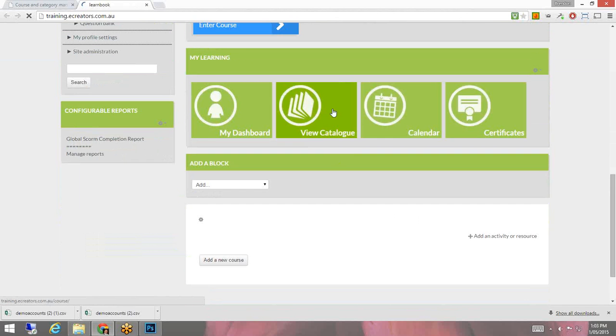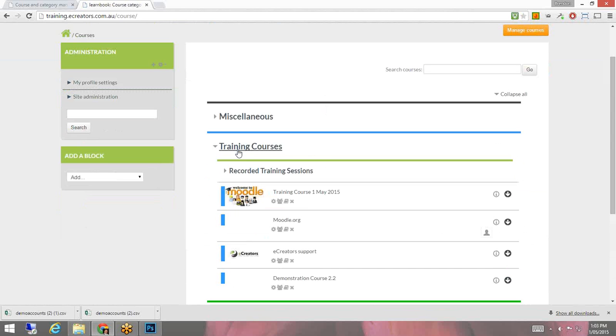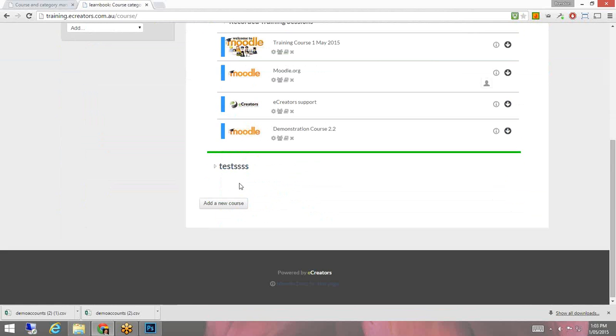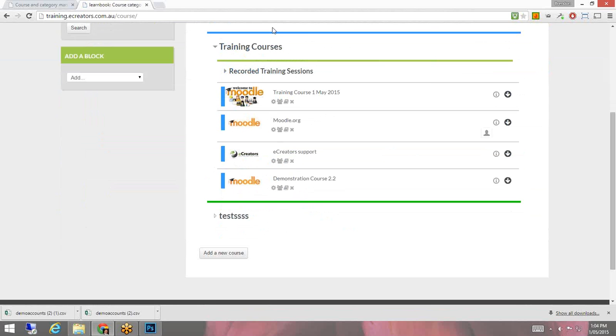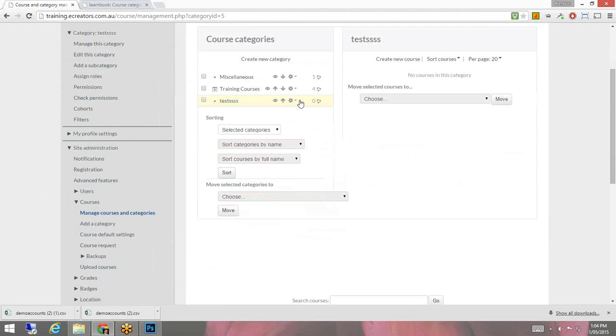When I come down into my courses, this is how you can create another one of those top level ones coming into play. So everything that we've been dealing with has been underneath the training courses. And because I chose that green, that is the colour of the bar that helps separate between the different areas in there. And then I could come and create another course to sit underneath this one. Right. Okay, so that's how you can create additional top level ones, which they call categories in there.